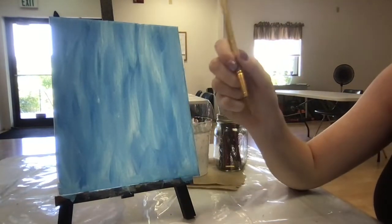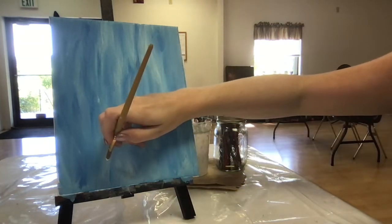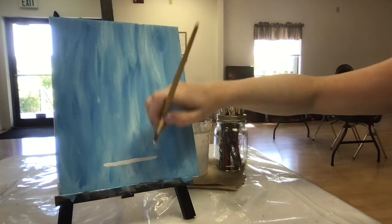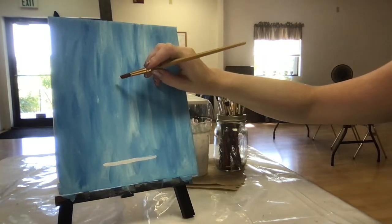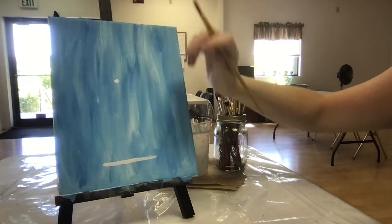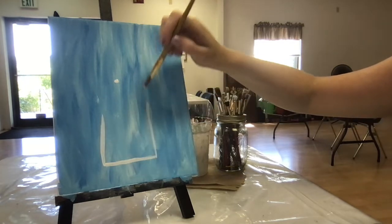I'm going to use a smaller round brush and some white paint to do the outline. It's going to start a couple inches from the bottom of your canvas. So draw a line there. And then the top of the birdhouse is going to be about two-thirds up the way. So make a dot. And then just make that house shape.